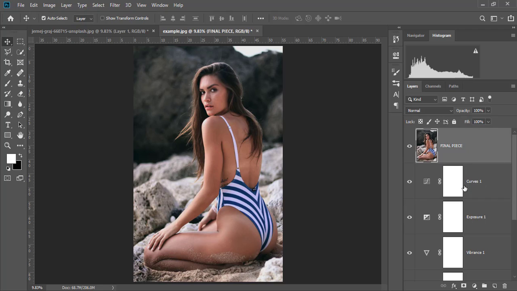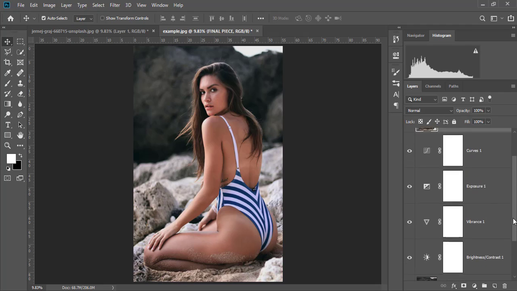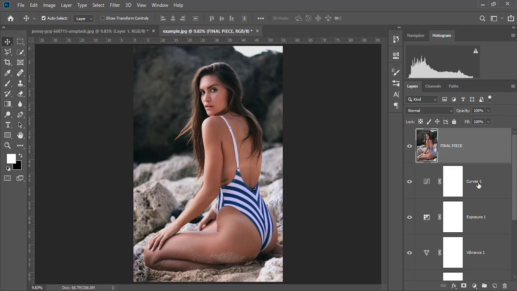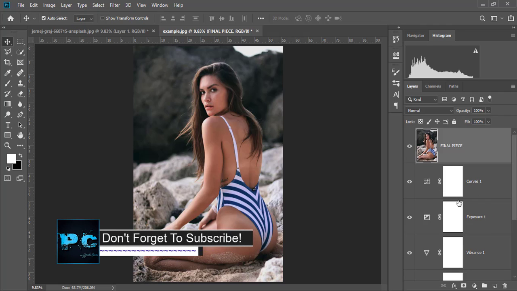So this is my final piece. I'm keeping it here. You can go ahead and save this image, and be sure to practice this kind of stuff. Be sure that you practice with different kinds of images, apply different kinds of effects to that image and play with the sliders. This is important.